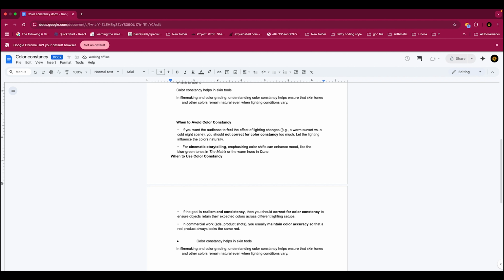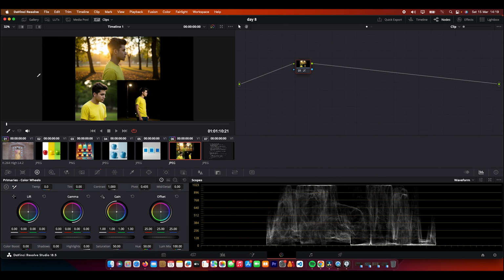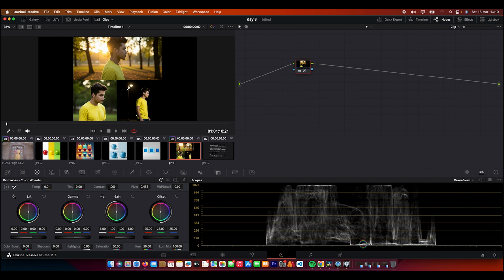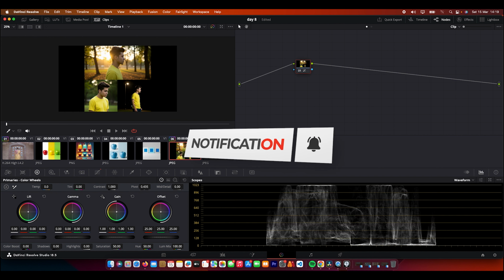So that they will know, okay, this is what you are trying to tell. So for example, working with an image that has the golden hour, the normal mind or someone that is starting grading, like a beginner, might go with yellow, but you need to know that this is not just pure yellow. Probably it's a mixture of gold, let me put it that way. So you need to know how to paint this to make it look gold, not just yellow. So you have to work with the time of day and everything that is given, but understanding color constancy helps you a lot.